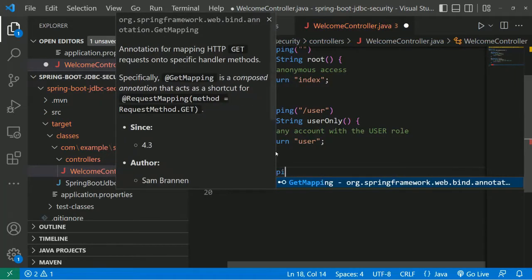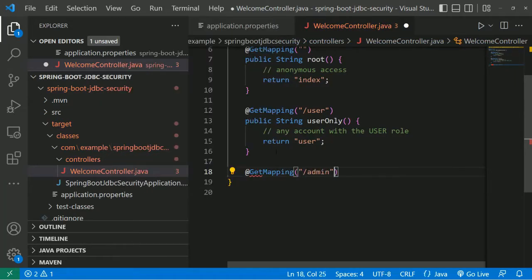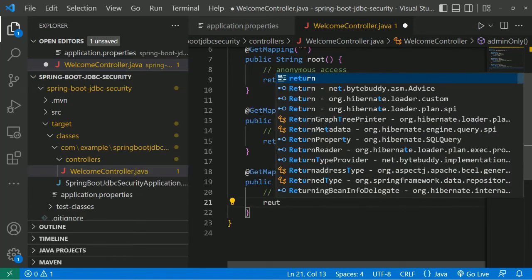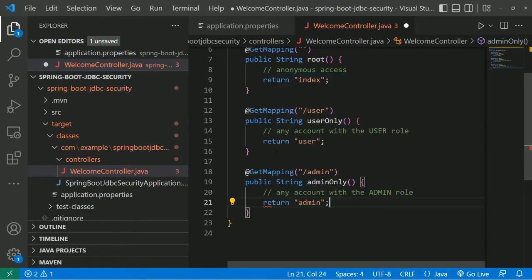And then finally a get mapping with /admin, public string admin only. And this will be for any account with the admin role. So return admin. Oh, and also the user with either the admin or user role.